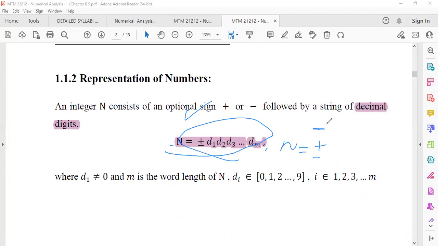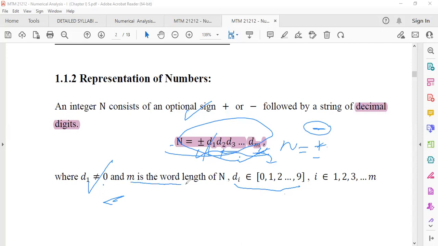Sometimes if it is minus, you should put the minus. But for the plus, we don't use it. But anyway, here for the representation study, we use a plus. So D1, D2, D3, Dn: n number of digits they have noted. These Di's are numbers from 0 to 9. And now D1 is not equal to 0, because if it is 0, we don't need to consider that one. That's why they say it should not equal 0.